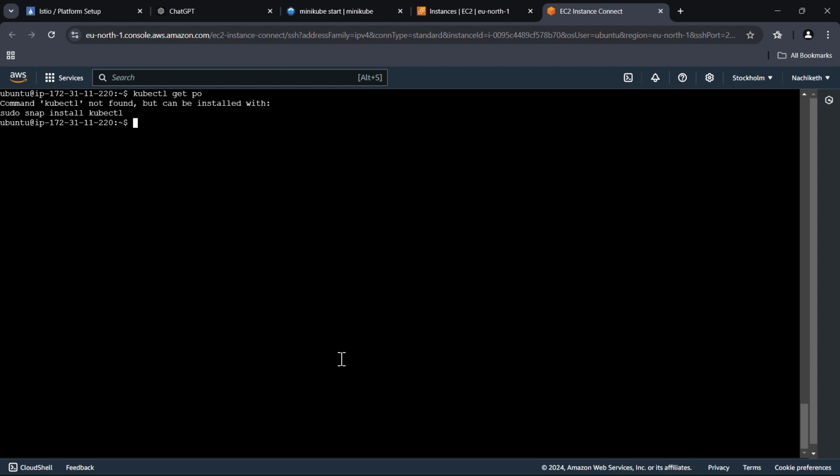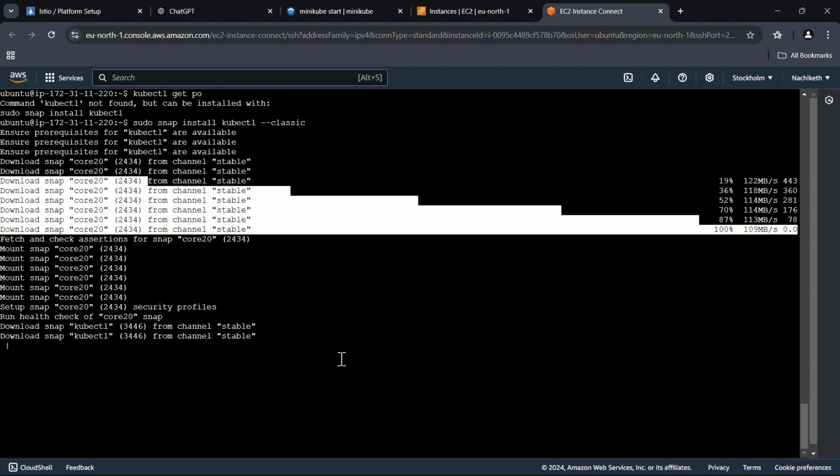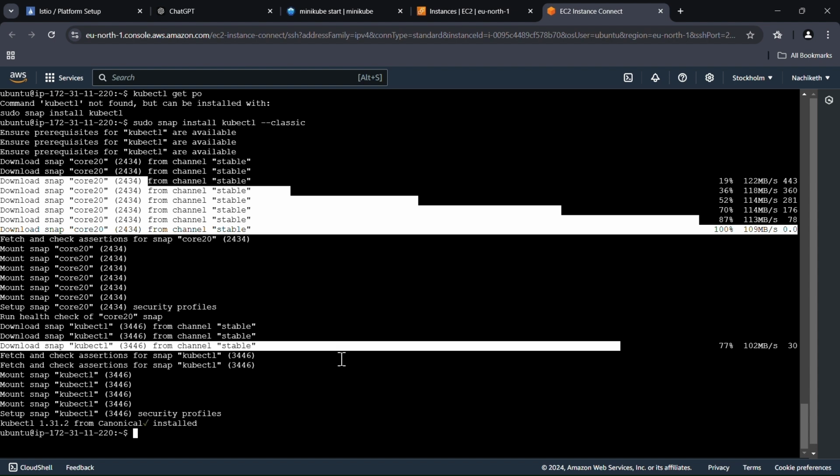There is no agent called kubectl. If I want that agent, I definitely require the agent or the API to be installed to interact with my Kubernetes cluster. So we're going to install it using root access, that is sudo snap install kubectl --classic. That is the command provided. Okay, so now we have just installed the agent to interact with the cluster.